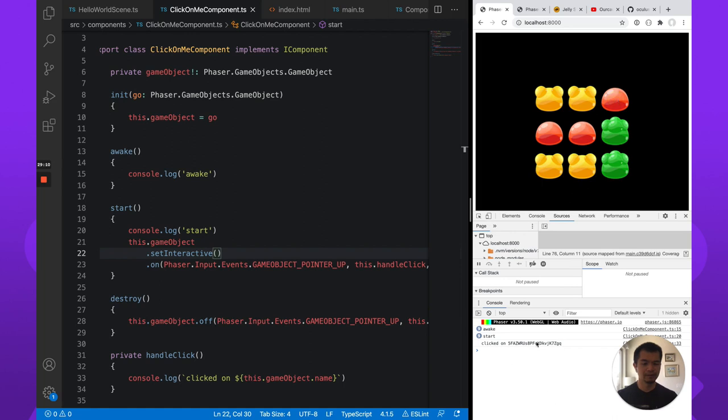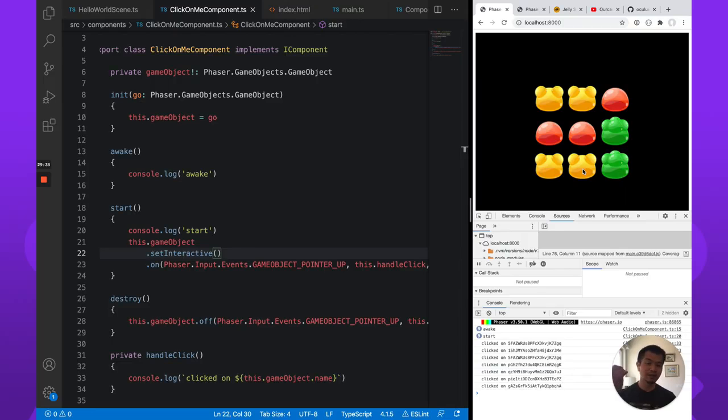Jelly clicked on. So this is the ID. This is the short UUID for this red jelly. So you just remember that that's 5FA, and this guy on the left is 1SH. So click on him again, 5FA, right? So we have this component. It's got this click logic, and for each one, we can do a click. So now we're at about 30 minutes. That's about the end of this video.